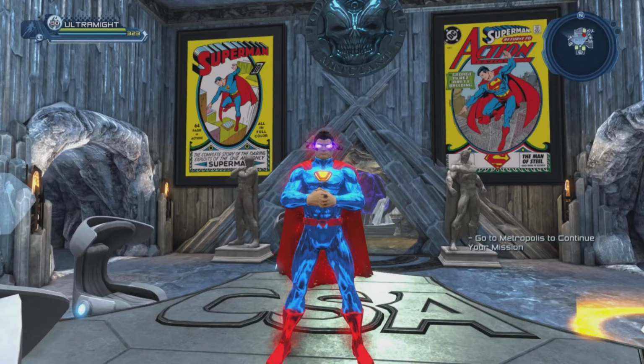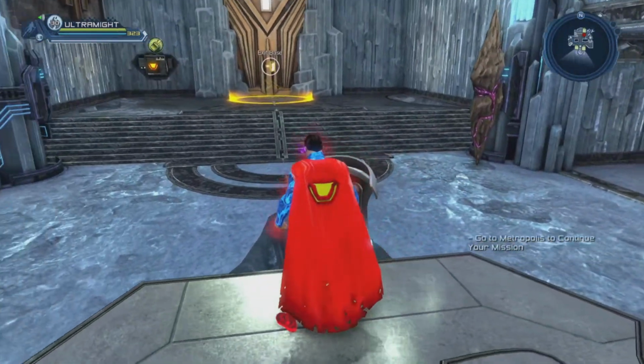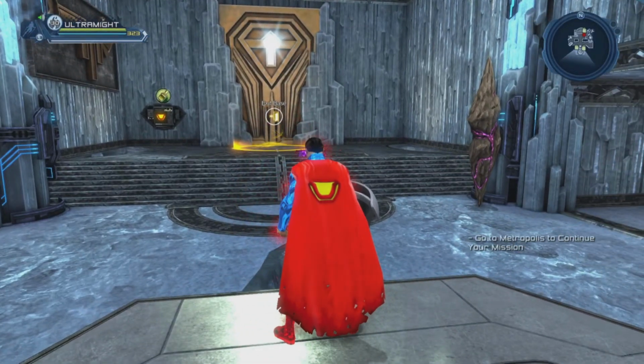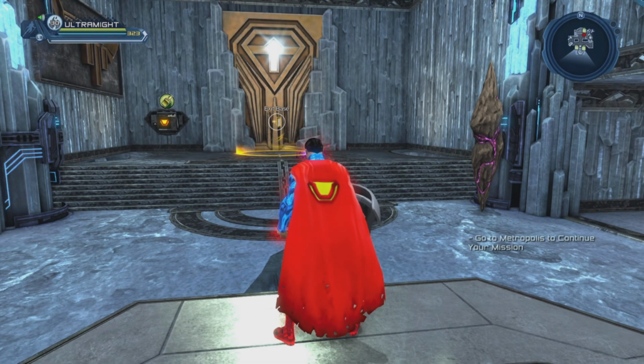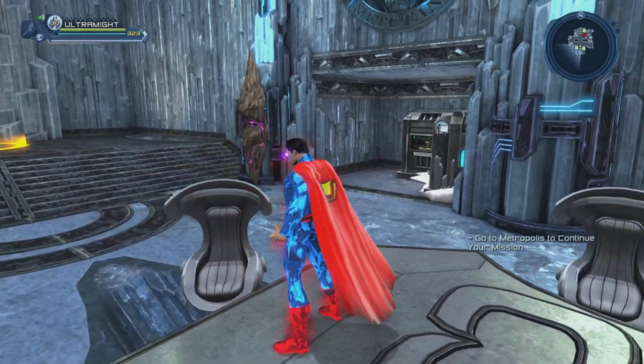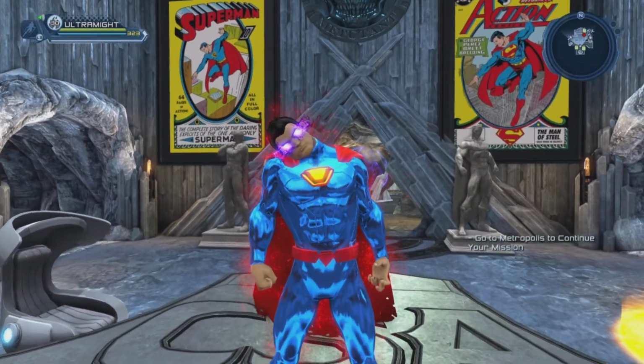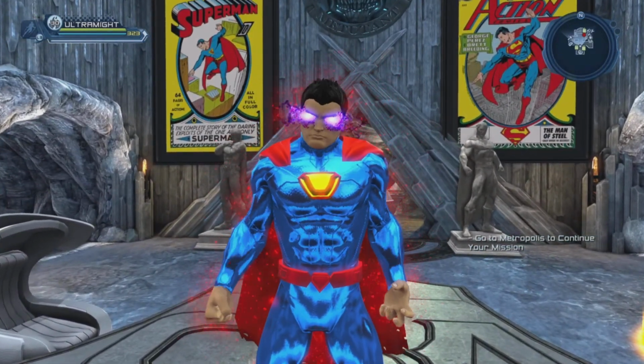At this point, it is pretty easy to recreate Ultraman in this universe online, except for one thing, the cape. The cape is a bit challenging to get. Either you have to buy it on the broker for 100 million if not more, or you will have to spam and spam the Panopticon mission and hope to get lucky and get it as a random drop.